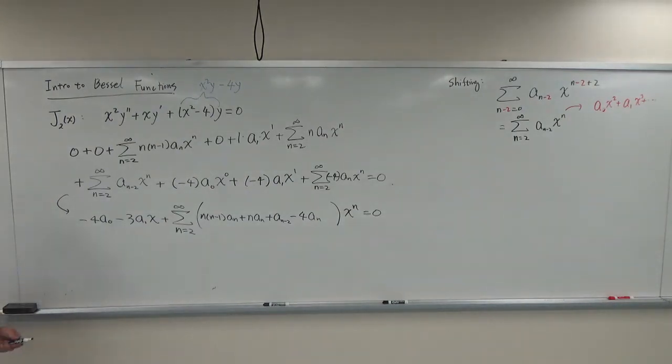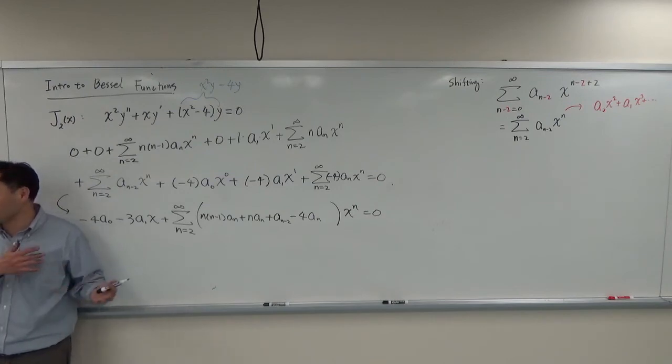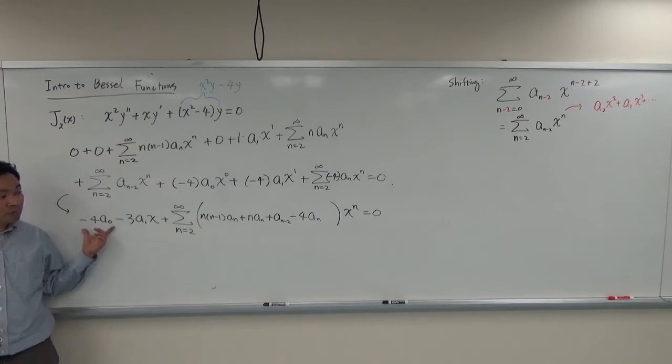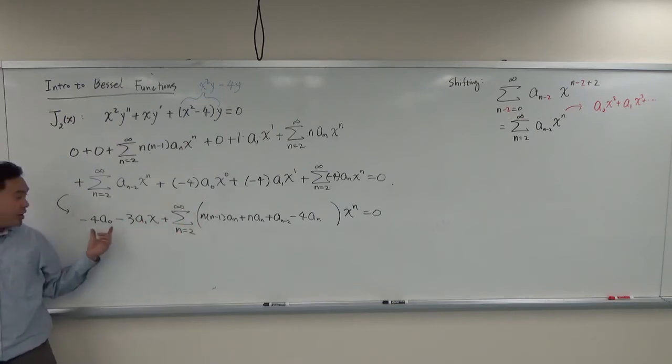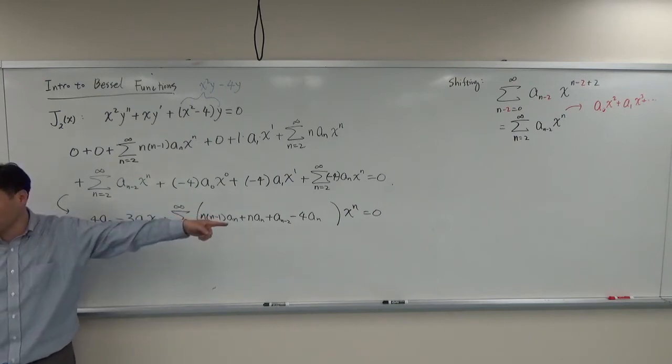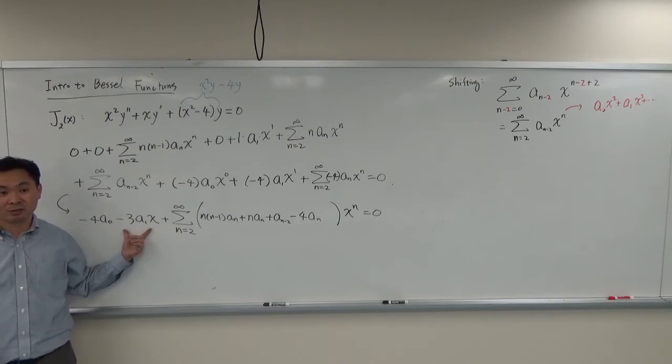Now, how would you prove that? Well, it's the same kind of argument that we did in the beginning of the semester when I did the Taylor series review. How do you get the very first term? You plug in 0 on both sides, right? Then everything disappears, and this must be equal to the right side, which is 0. Okay? How do you get the next one? Plug in 1. No, you don't.